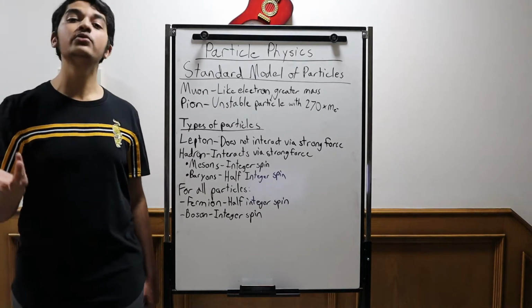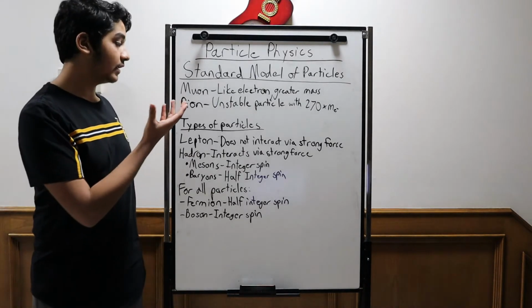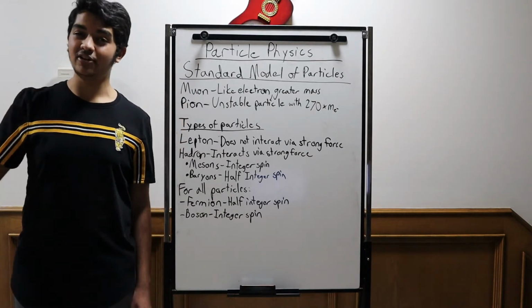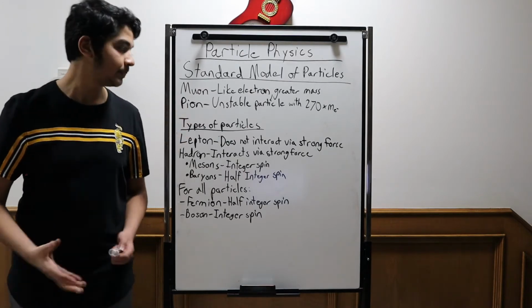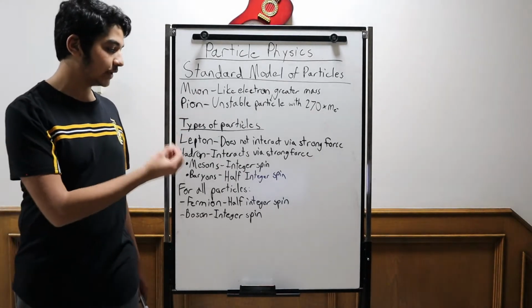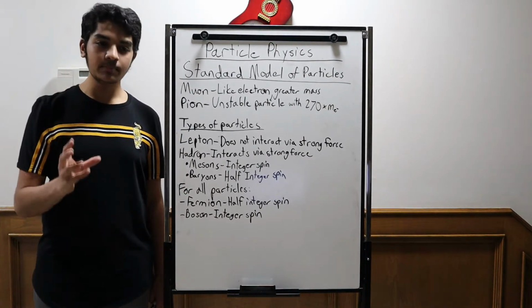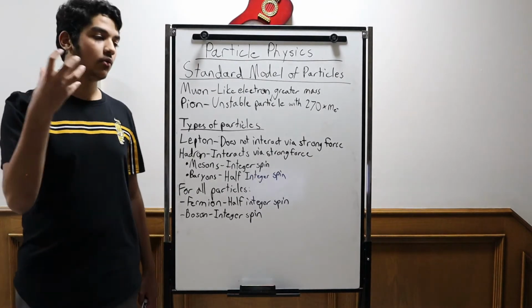So, for example, using particle accelerators, some of the types of particles we found were muons and pions, which are like electrons, but they have a lot more mass, and they have some nuanced differences that differentiate them. Now, we're talking about these groupings of the types of particles. We started putting them into certain groups that show their properties or their masses.